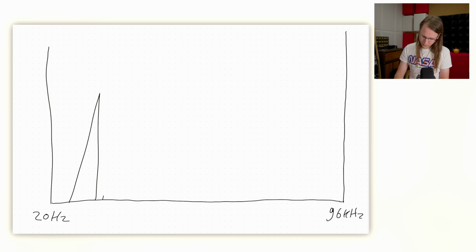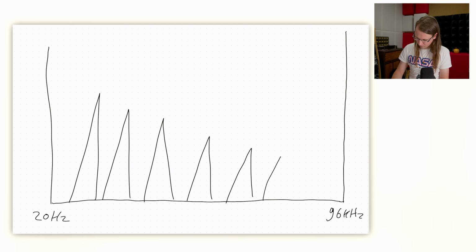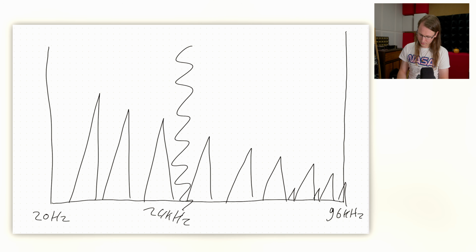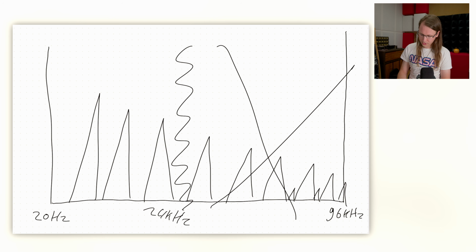So now all of a sudden those harmonics just go on and on and on, and maybe even fold back a little bit here, because everything from, let's say here, 24 kilohertz all the way up to here, this whole part will not be audible. So now that we've captured all these harmonics, it's just a matter for the plugin to cut off everything above 24 kilohertz, remove that and output the original signal without the aliasing distortion to the DAW.